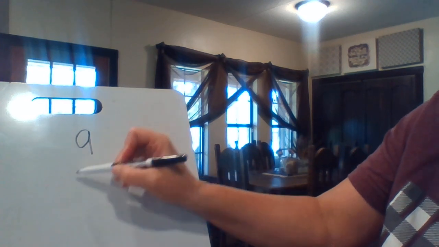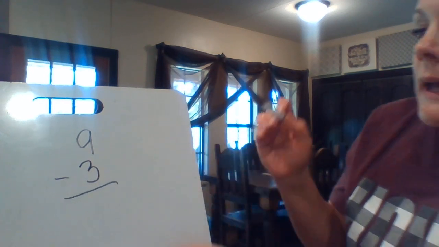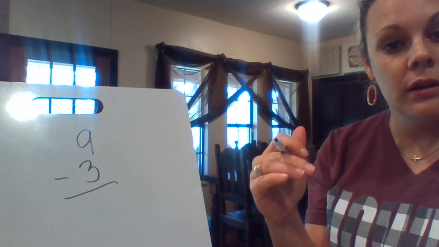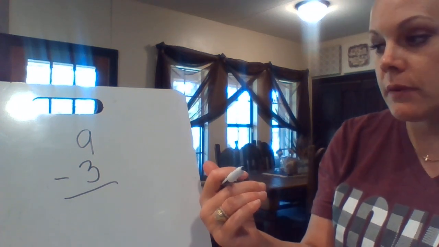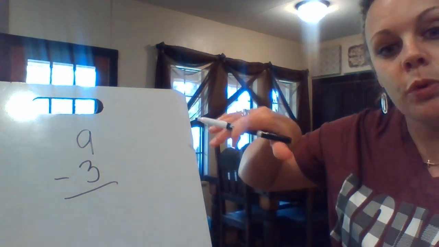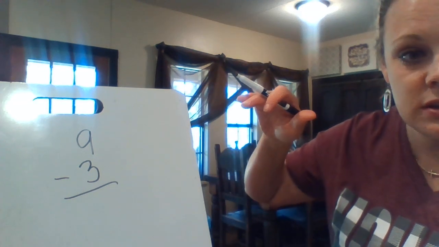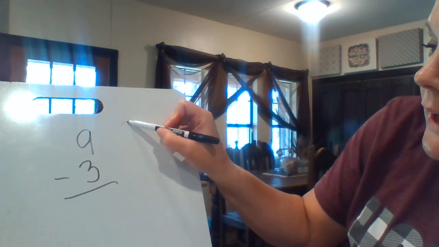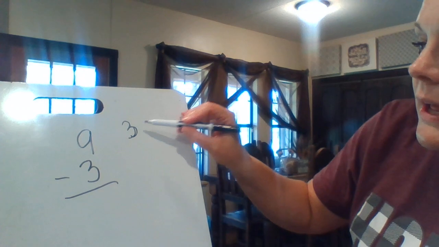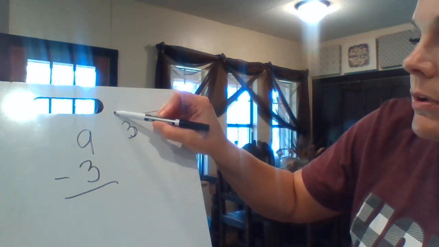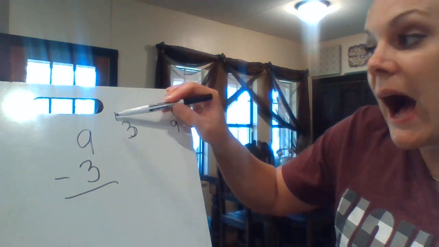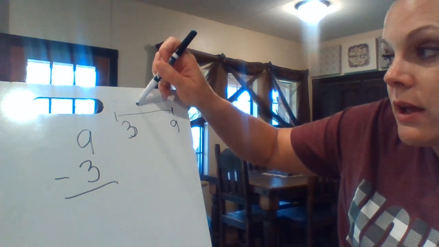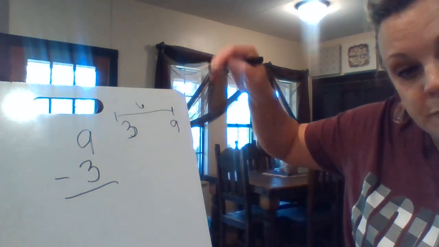Let's say that we have 9 minus 3. In my mind, I know that if I take 9 minus just plain 1, it's going to be 9, 8, okay? But then if I back it up 2 more, it's going to be 9, 8, 7, 6. I'm also thinking about this: if I have 3, and then all the way to 9 on the number line, how far away are they? I can count all the way over, and from 3 all the way to 9, there are 6 numbers between the two.